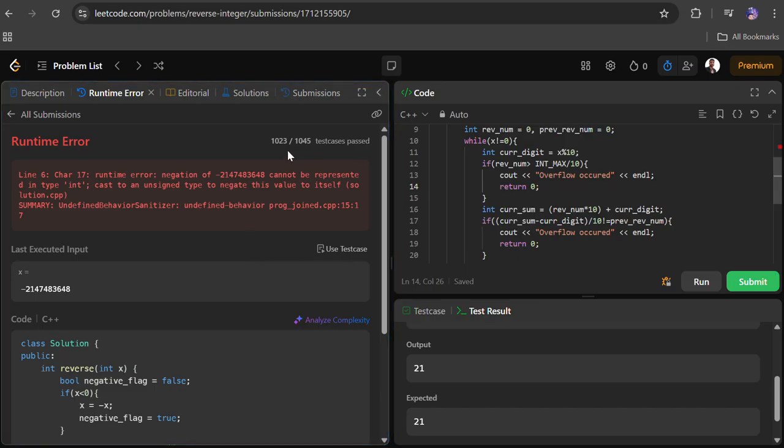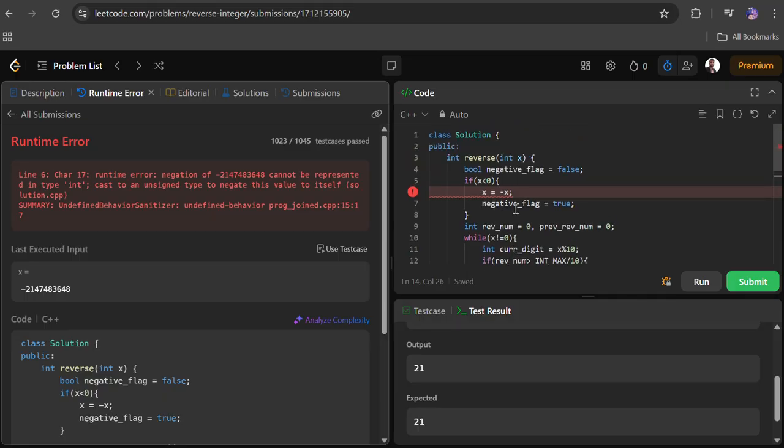We have passed 1043 test cases, so we are very close to the solution here, but we are getting a runtime error. Now we need to change our approach. The problem we encountered is that the negation of this number cannot be represented as an integer.